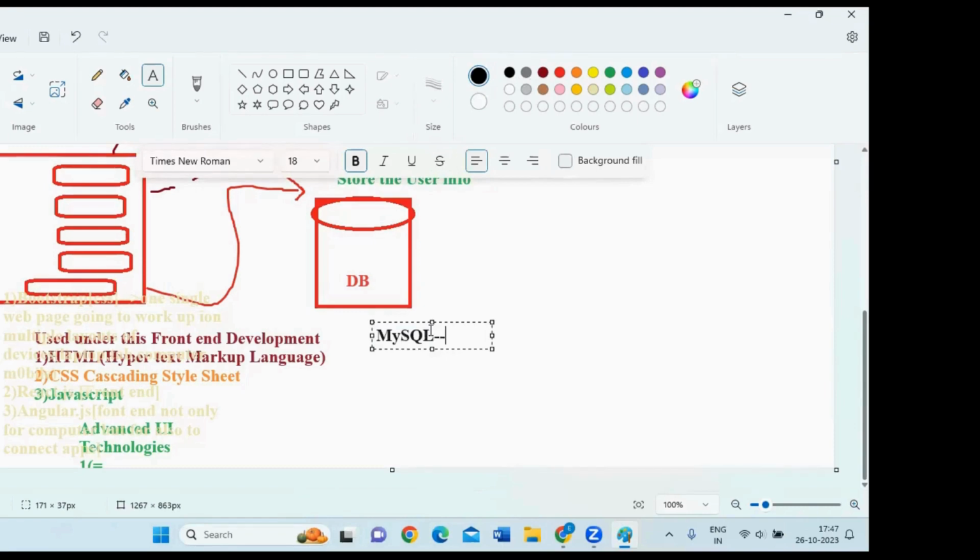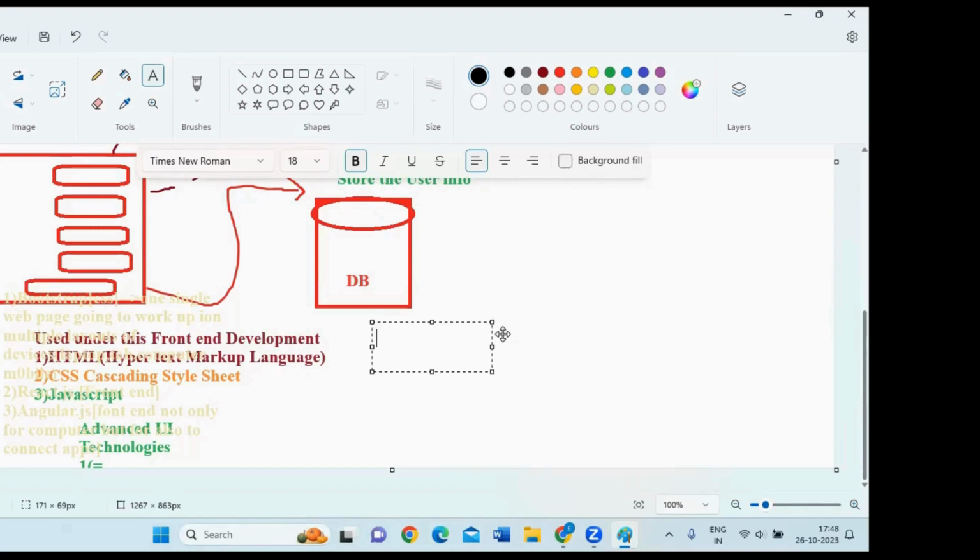So this database has one language, that is SQL, Structured Query Language. Sorry, this is the database. Whatever the language, this is how the database is going to work. Means what? If I write my name, Emmanuel, and I want to store it in the database, I have to write one query. That query is going to be written in MySQL. Okay, that is the other part.